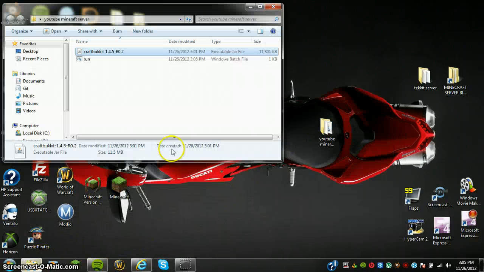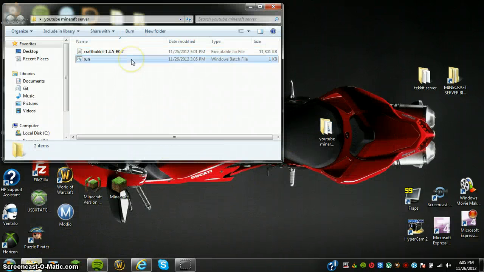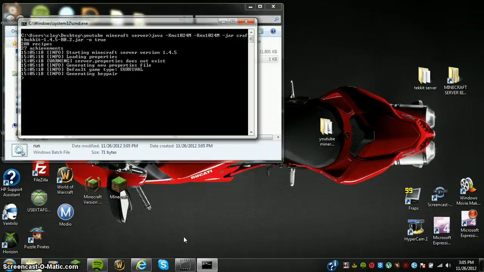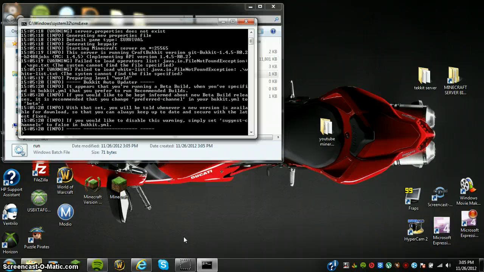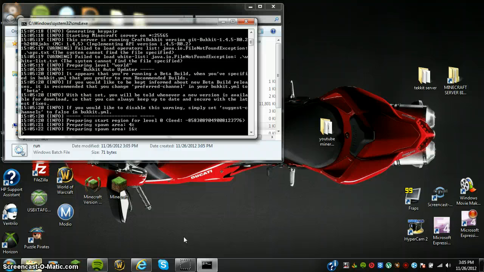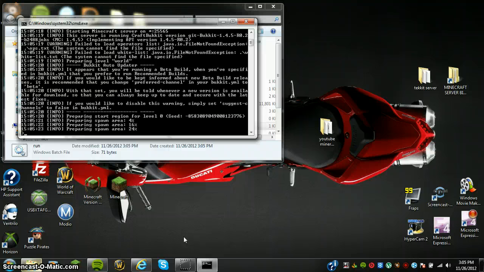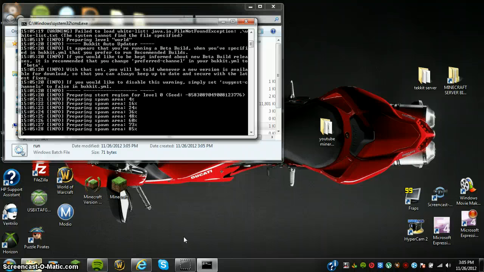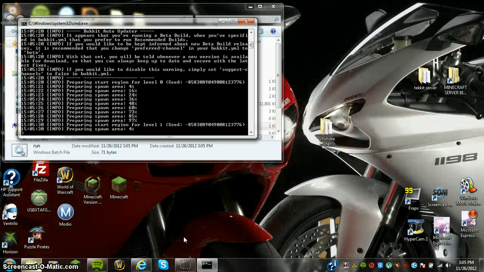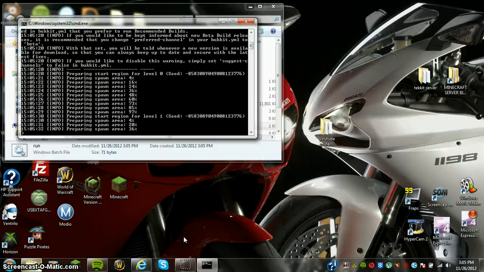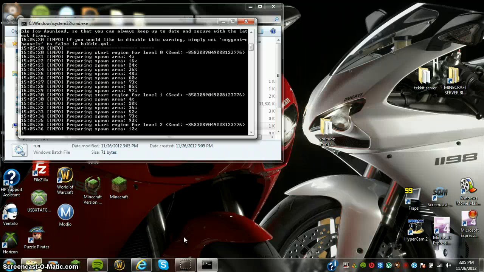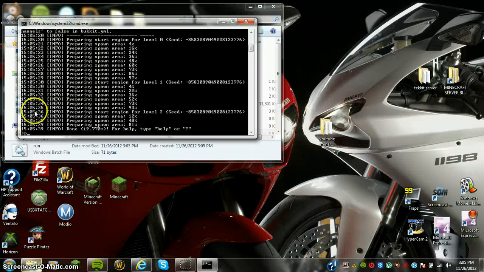Now that we have it in here, we're going to run it. Let it run, and it might take a few minutes. Right now it's running my server on 25565. That's a good thing. Now if you want to run multiple servers, I will teach you that next time, because that would take this video way too long. So let's just say it's finished, and I'll be right back. Okay, I'm back.